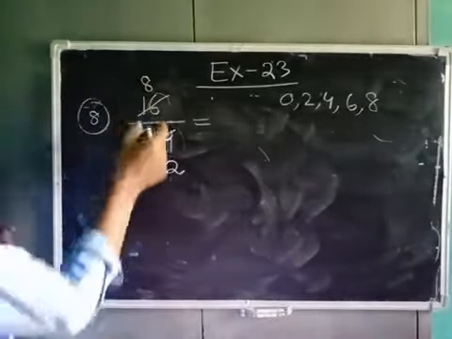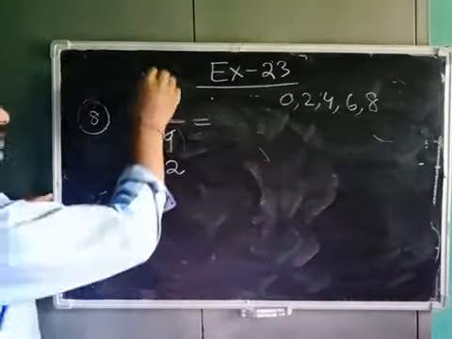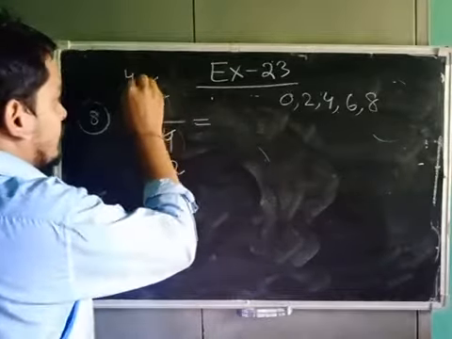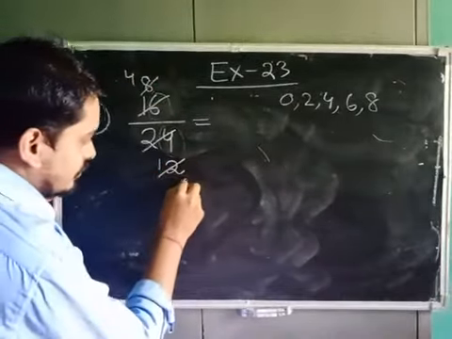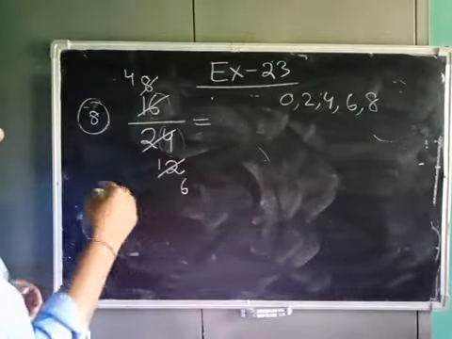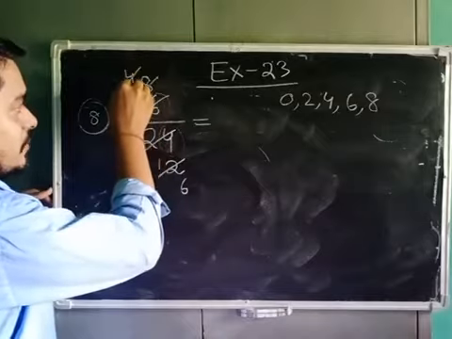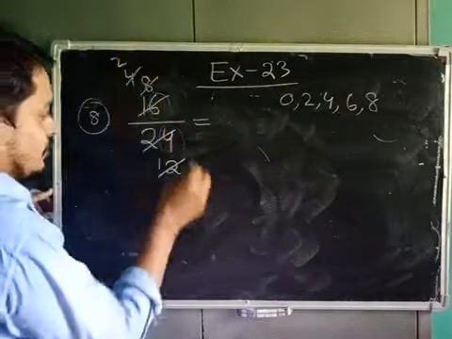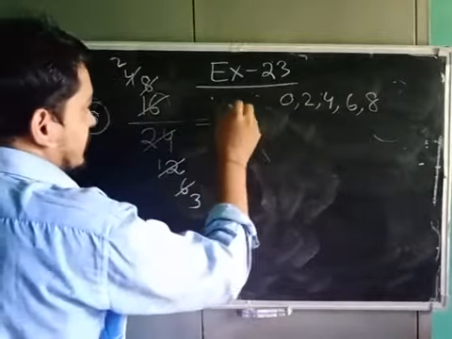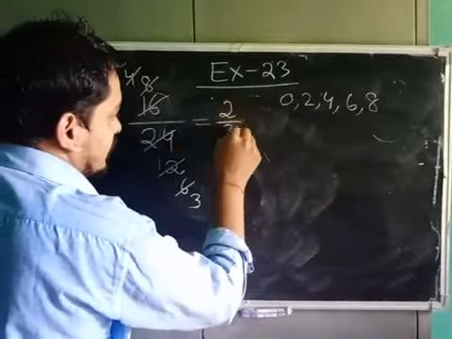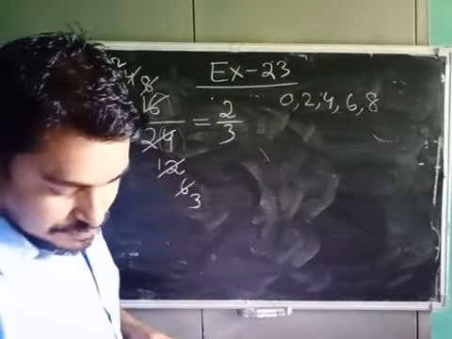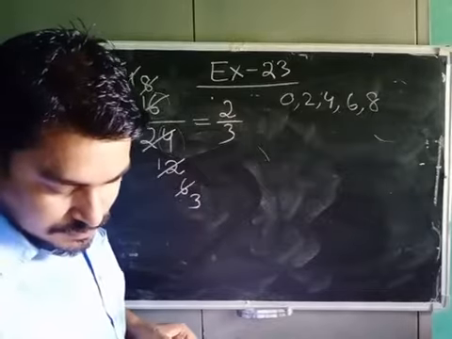Again you see we have 8 by 12. Again we can cut. If I cut this by 2, we will get 4. If I cut this by 2, we will get 2 6s are 12. Then we have 4 by 6. Again we can cut. If I cut this by 2, then 2 2s are 4. If I cut this by 2, here will be 3. So our final answer is 2 by 3. So in this way you have to solve. Another question I am solving for you.